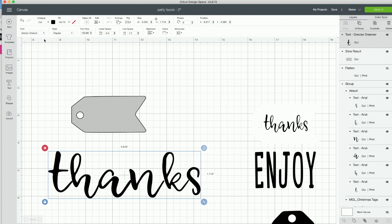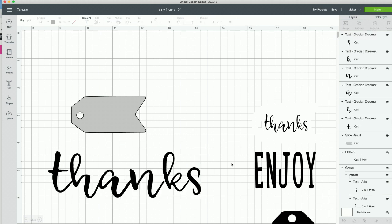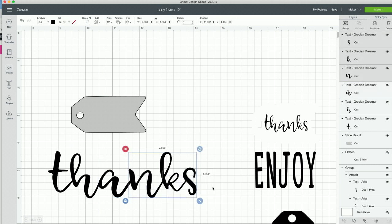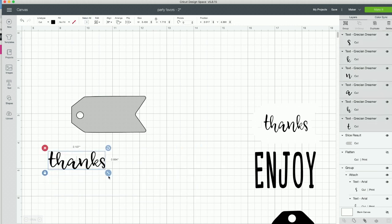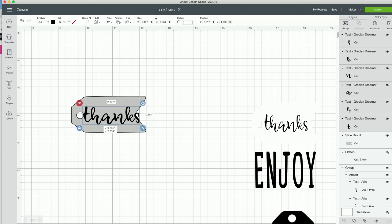And then if you can see that H and this A down here, those are already touching, but some of the other ones aren't. This is where I have to go up to the layers panel to the top and click ungroup. And that's when I just kind of manually bring these in a bit. Again, to each their own regardless of which way you want to do this. It's just depending on how kerned you want them. And once you have them the way you like them, you can go ahead and size these down to fit well onto our little guy here.